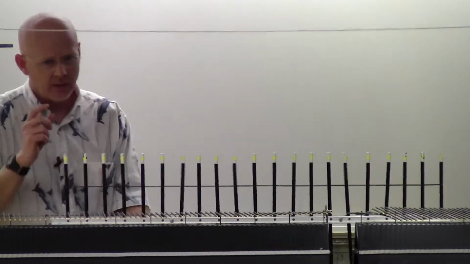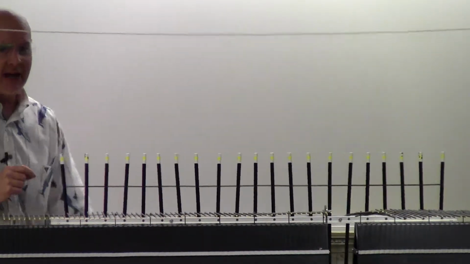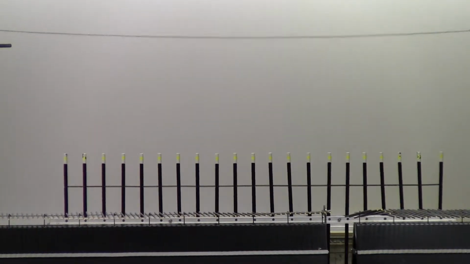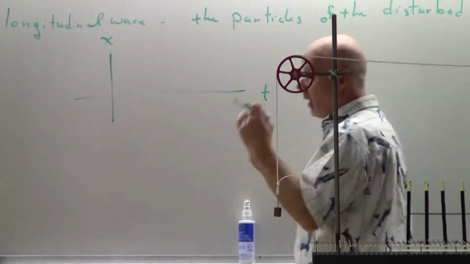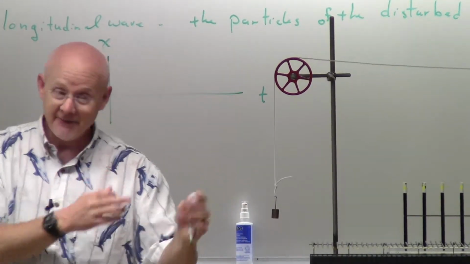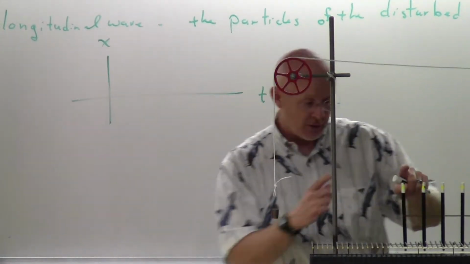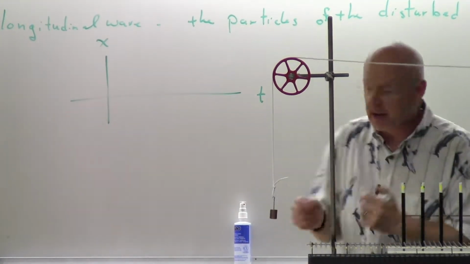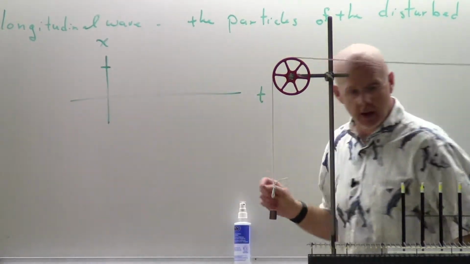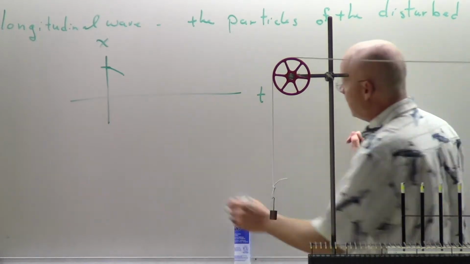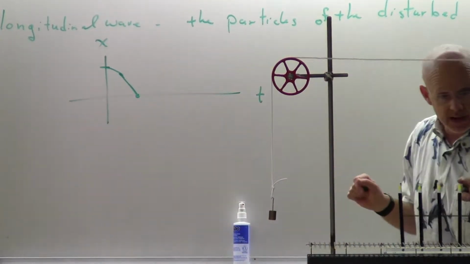Your earlier question is, how do you define the crest and the trough? Really, it's on your coordinate system. So if you were to look at this at one moment in time, and even though I'll put it on a vertical axis, those rods didn't move vertically, they moved horizontally. Fair enough? All right, so if this part of the wave is moved away from its balanced or equilibrium point, I'll put it there. And then as I go further, this one would be moved a little bit less. And then this one would be moved a little bit less. And eventually I'd get to one here that's not moved.